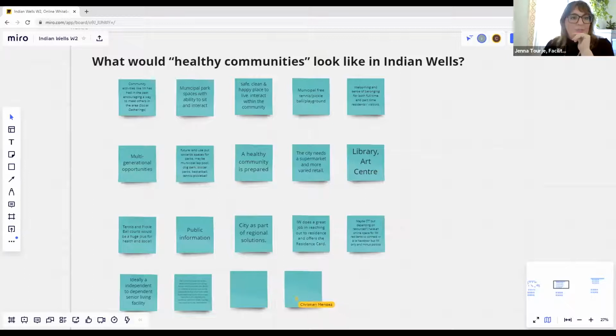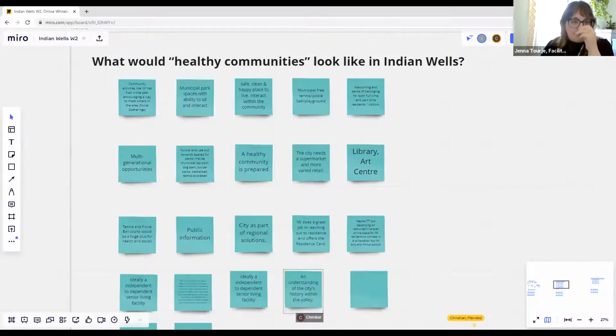All right, I see a couple points here. City is part of regional solutions, so thinking about Indian Wells within the context of the valley. Some of the resources that Indian Wells has, Paul called out in terms of the Indian Wells golf facilities and the tennis venue.